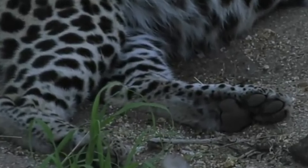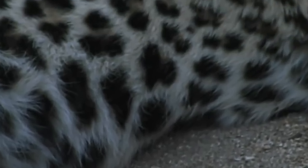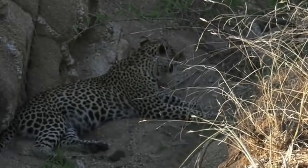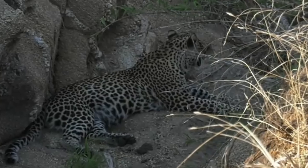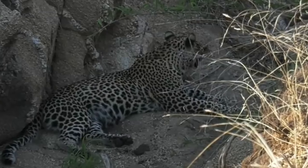It actually sounds like we have the beach here. I might just be jumping the gun but it looks like him - big enough paws, that's for sure. Isn't that beautiful? I wonder where the meal's been because his belly is massive, so he's fed somewhere - maybe even in this drainage. We once saw Hosana here in exactly the same place, so maybe he's got a kill hidden in this deep gully. The impalas standing on top of the dam wall can actually see down into this drainage, which is why they were managing to spot him.